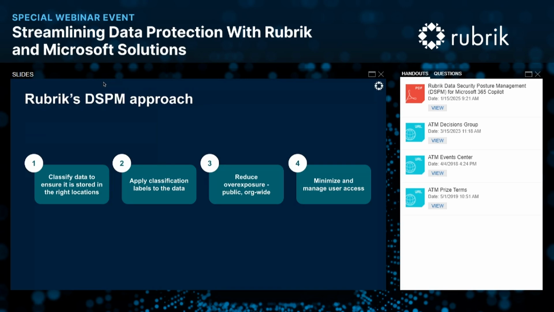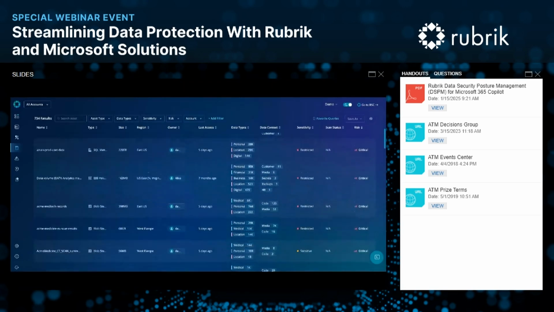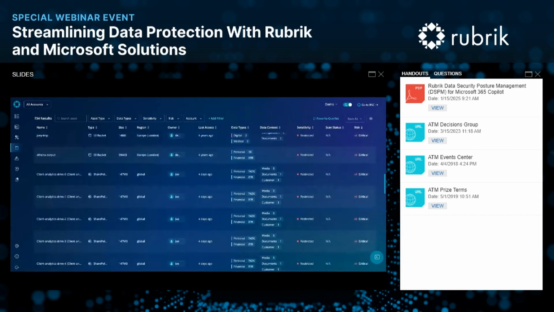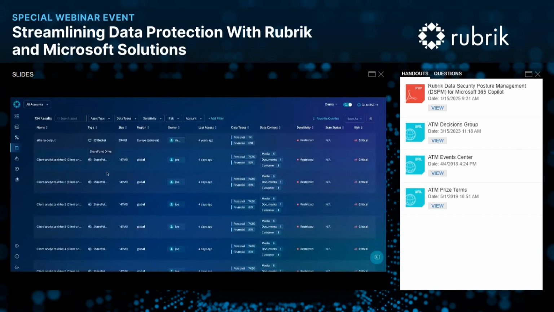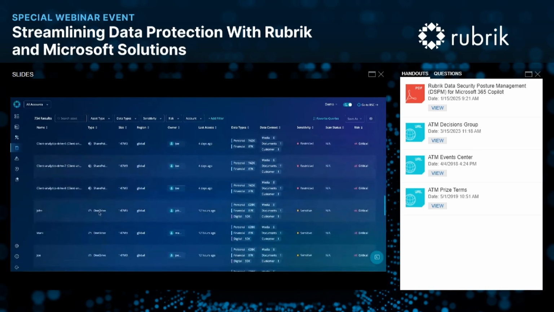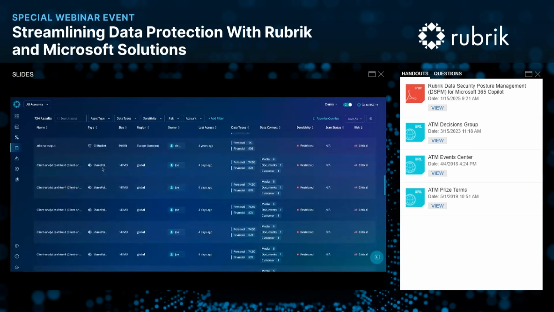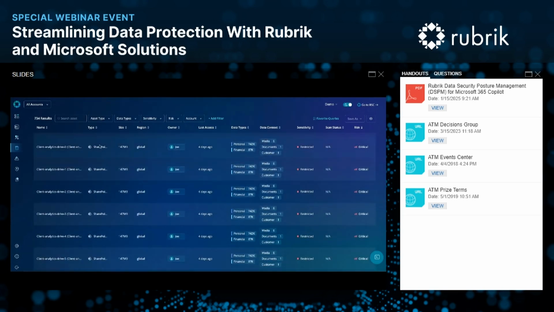Let's see this in action in the real platform. So if I click on Rubrik's asset inventory, today we'll focus on how we classify information inside of SharePoint. For example, we can see there are different SharePoint sites here. We can also scroll a bit down and we'll see OneDrive. If we want to see what's inside of this SharePoint, you can easily see that this SharePoint site has personal data, financial data.